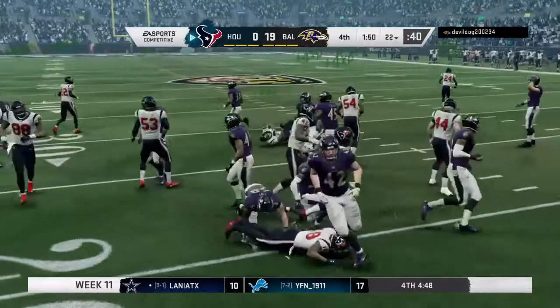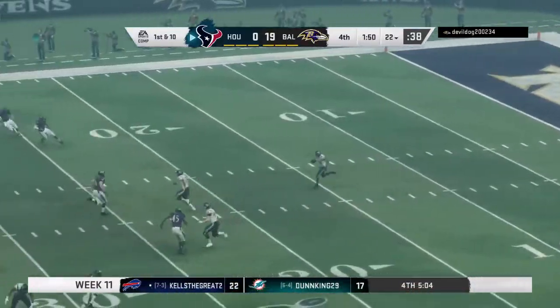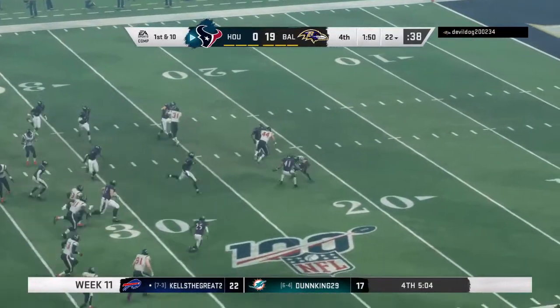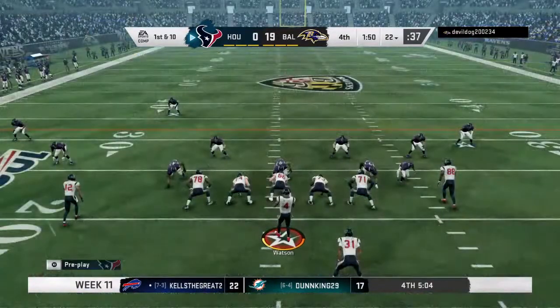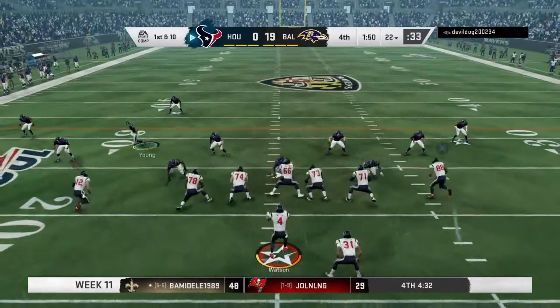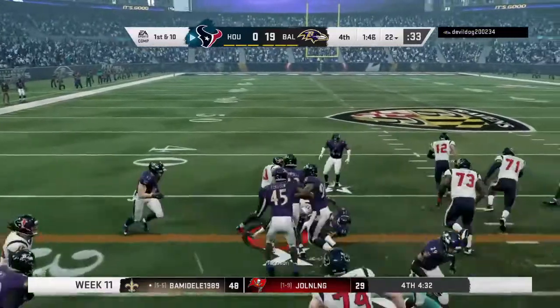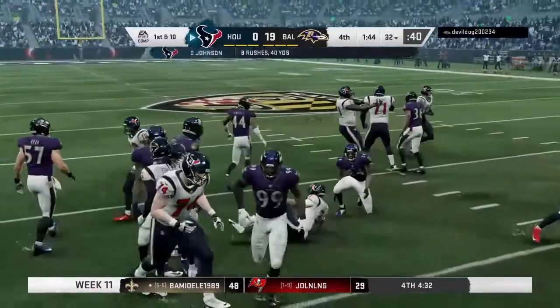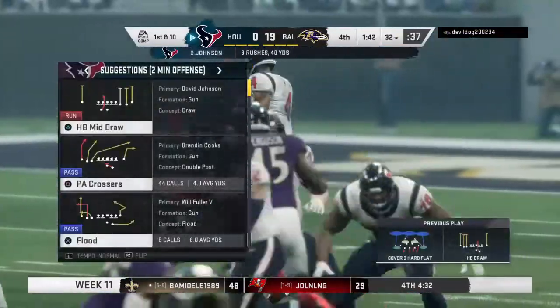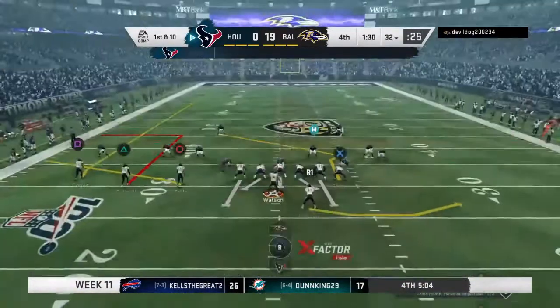And he's up past the 20 to the 22-yard line. The Texans take over 1st and 10. The Texans offense ready to go here for their next drive. And let's face it, this drive is not going to have any bearing on this game, but it's kind of important for one reason, isn't it? It certainly is. You got to get points. And, okay, all right, I'm being facetious here, but you get points. You feel a little bit better about yourself as you move on to the next one.